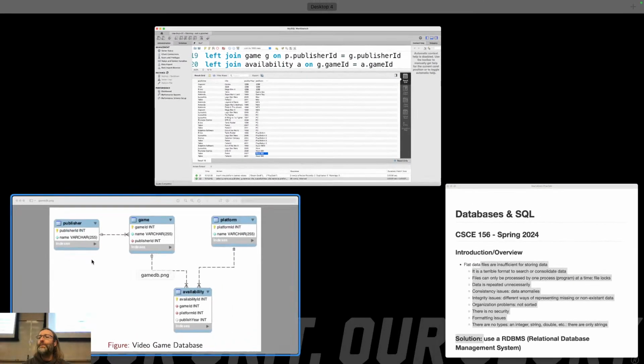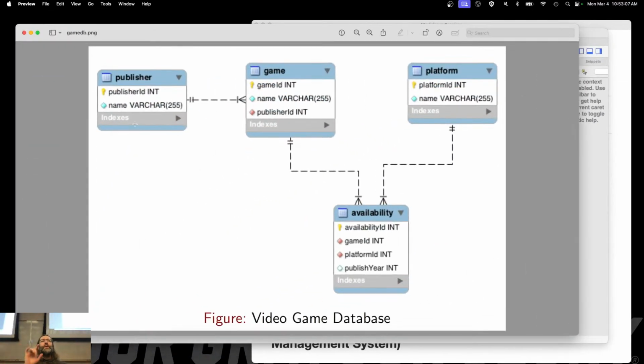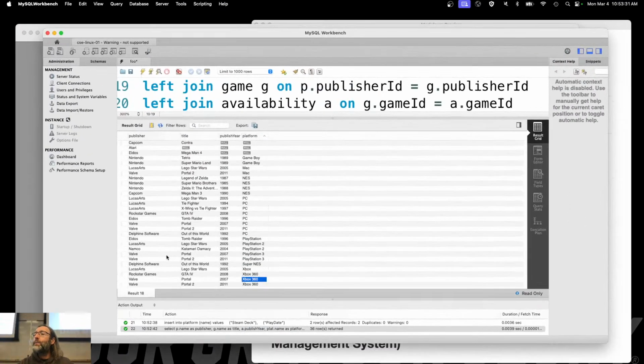Why is that? Remember, I was going left to right. Left join, left join, left join, left join. That Playdate that has no games, therefore no availability, would that have been preserved going from left to right, preserving things from the left? No. There's an empty record over here that would never have matched any record coming all the way through. So let's go ahead and rectify that.